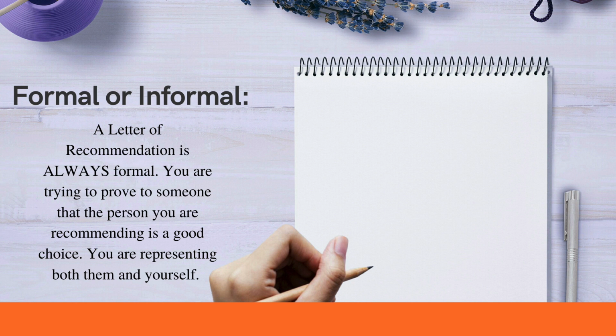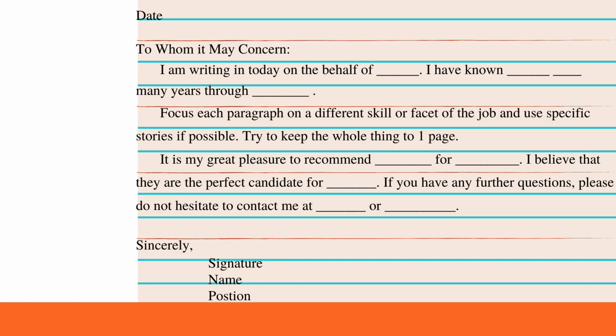And you're also representing yourself. So you want to make both them and yourself look good. So you want to keep it formal. At the very top, you're going to put the date, and then you're going to skip a line and write to whom it may concern. You're most likely not putting any kind of address at the top here because it's usually being attached to something like a resume or a college application or something like that. So it's not just being sent in the mail on its own.